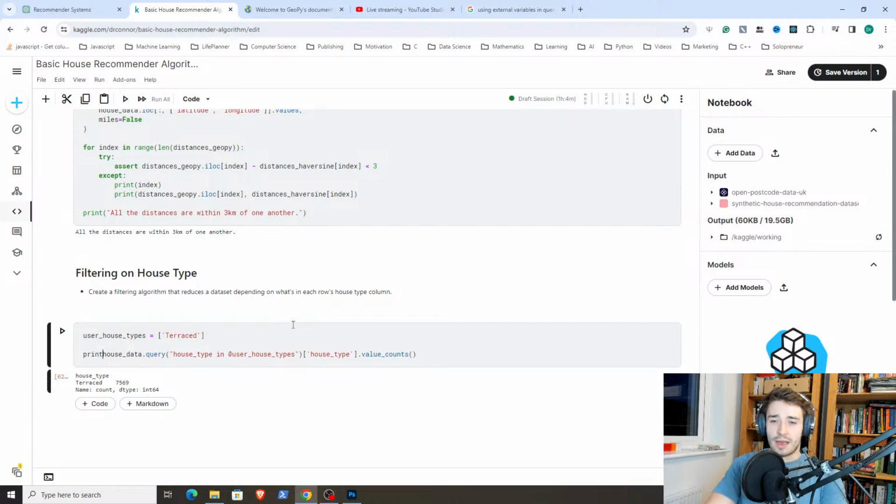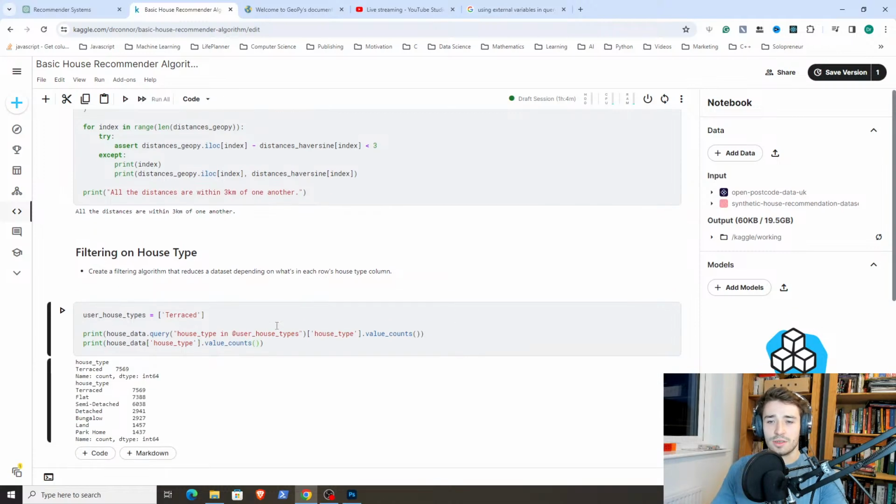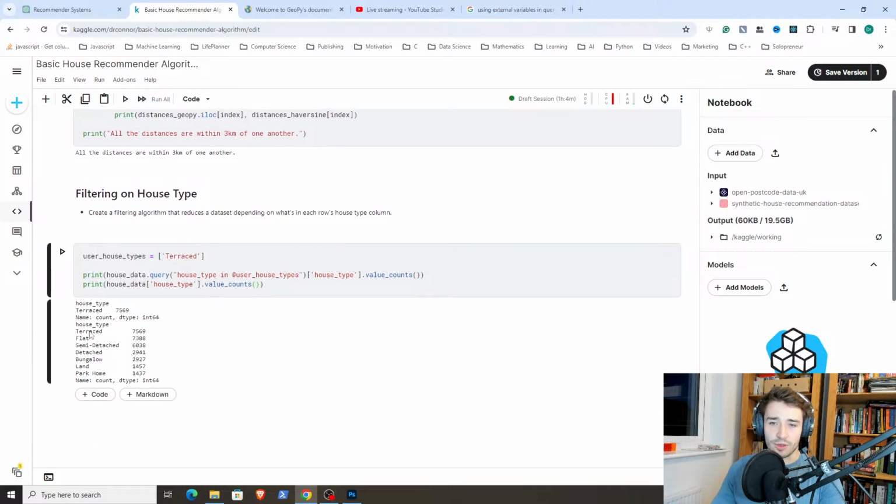If I print that, I can then also print house data house type dot value counts, and we can see instead we've got terraced, flat, semi-detached, detached, bungalow, land, park home. We've got all these examples, but I've whittled it down to just terraced using this query.